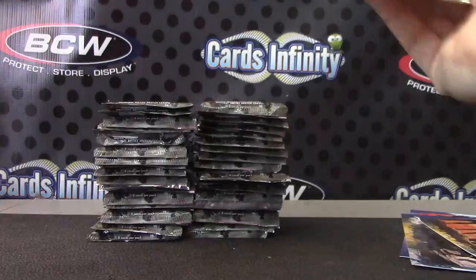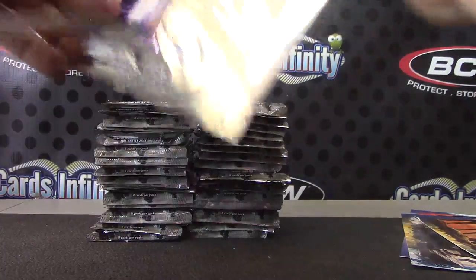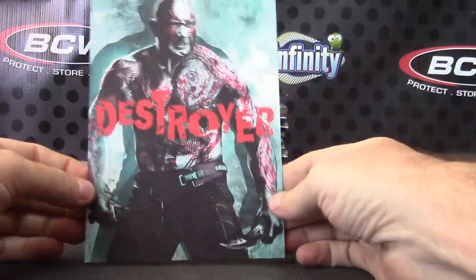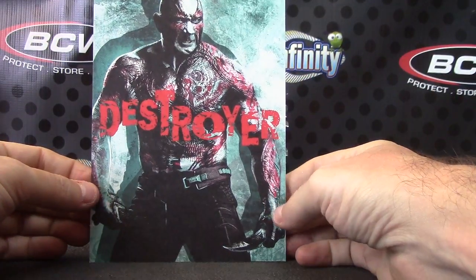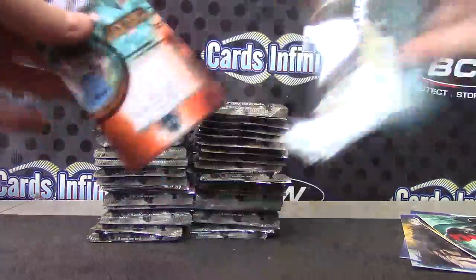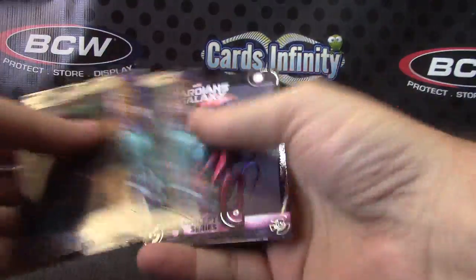Like I say, I don't even know if they're one per case. This one did not have one, or these four did not have one. Topper number four. Destroyer. I'm not sure on the odds on the topper sketches. They seem like they would be hard to get.